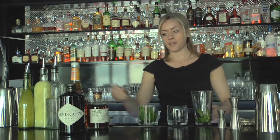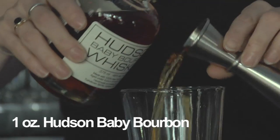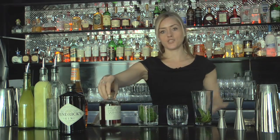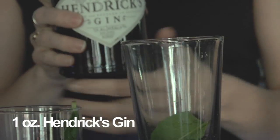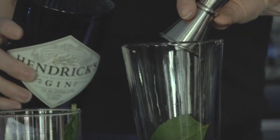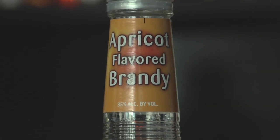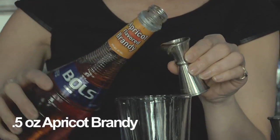Okay. So now I'm going to add an ounce of Hudson Baby Bourbon. This is from upstate New York. That'll give us a nice rich whiskey flavor to the julep. And then, as I mentioned, some gin. I've chosen Hendrick's gin. We'll do an ounce of that too. Gin was very popular back in the day. And the original Georgia mint julep, as it was known, was made with something called a peach brandy. So I'm going to use just a dash, a half ounce of apricot brandy to give it that old southern style of flavor.